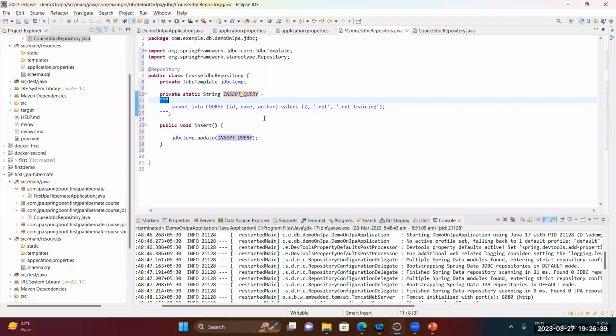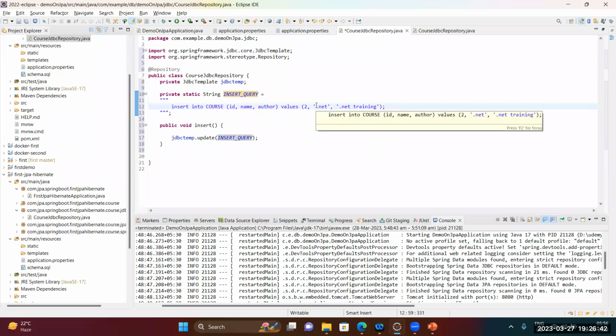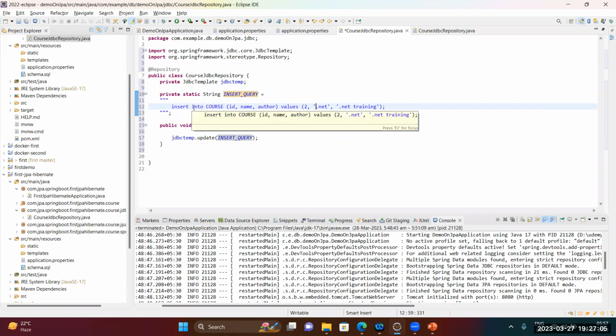You don't need to worry about single quotations or double quotations inside. This provides a free format for the queries, which you can write in this application. So now we have an insert method and a query that can be executed and can add a record to the database.